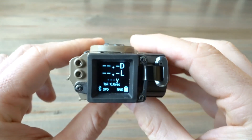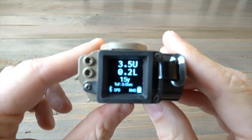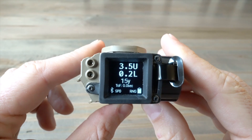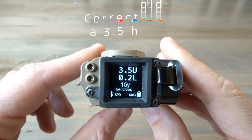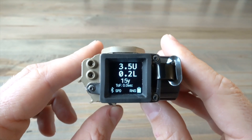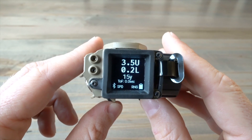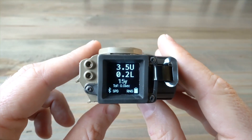Now I'm going to switch into Range Mode to show you exactly what that looks like. It won't read right now because I'm inside and the range gate is set for 11 yards — let me try something. We got lucky! As you can see, once it focuses, it gave me a readout at 15 yards: time of flight zero seconds, 3.2 MOA up-hold, and 0.2 left based on the wind value I have entered — which I believe is a 10 mile-per-hour wind.